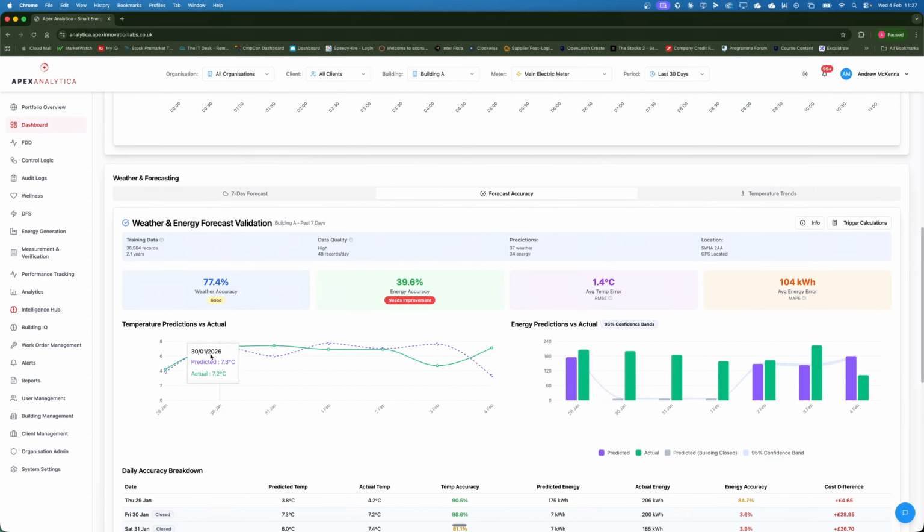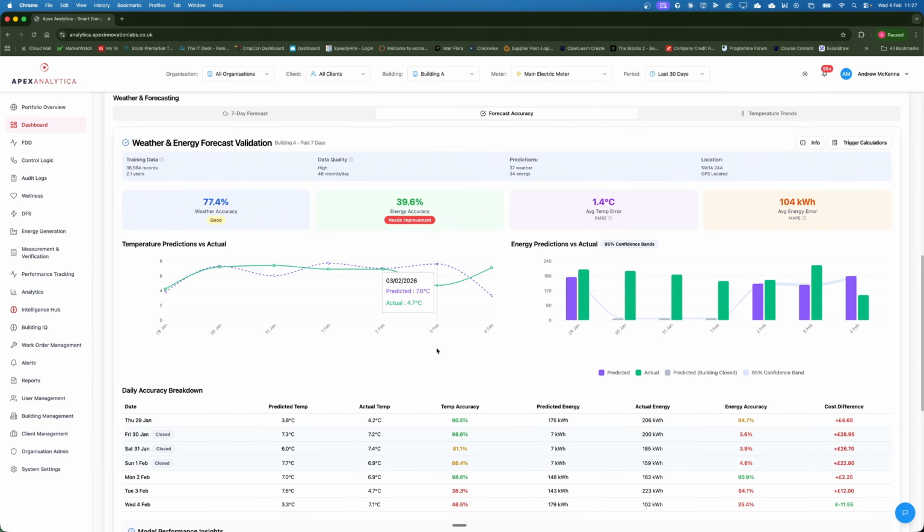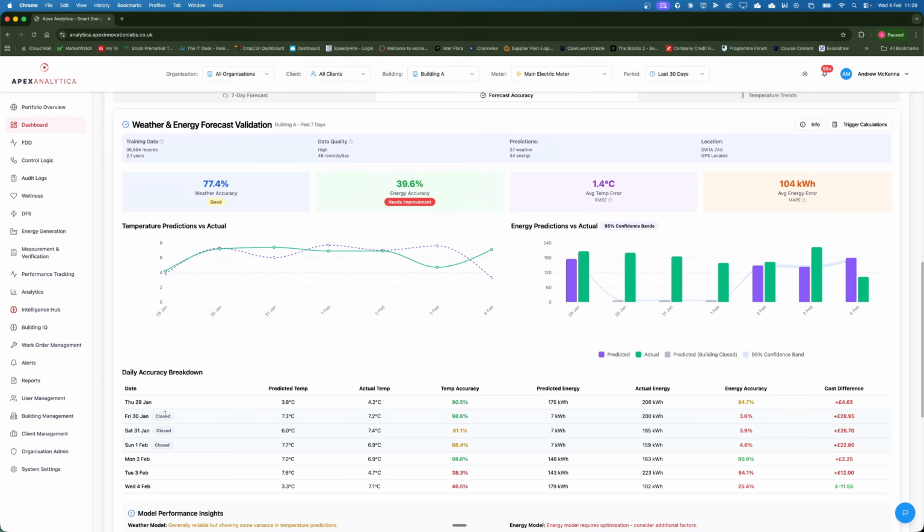So here is where we're taking the weather prediction for the forecast against the actual. And so you can see we are actually pulling the data directly from the local weather stations for each individual site. But what we know about this particular building is it's closed on a Friday, closed on a Saturday, and closed on a Sunday, theoretically. But what we're actually seeing is, although our forecast expects it closed and using a minimum baseline, what we're actually seeing is real energy being used. And so there's a disconnect here.